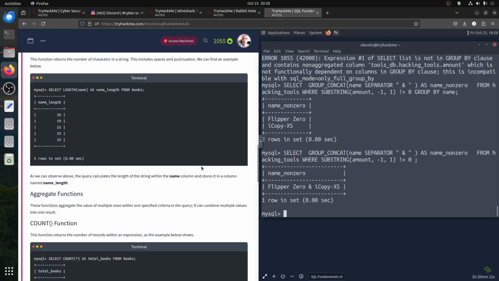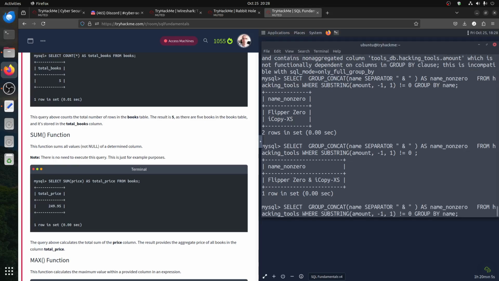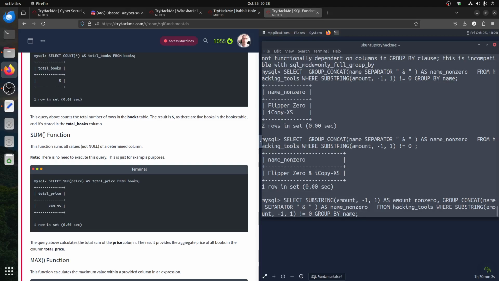So the answer now is supposed to be, let me do something quickly. Let me remove this quickly so we can select from hacking tools. Remember we did this before to verify. Let me remove the grouping to show you that it's working, so we don't need to cheat here.